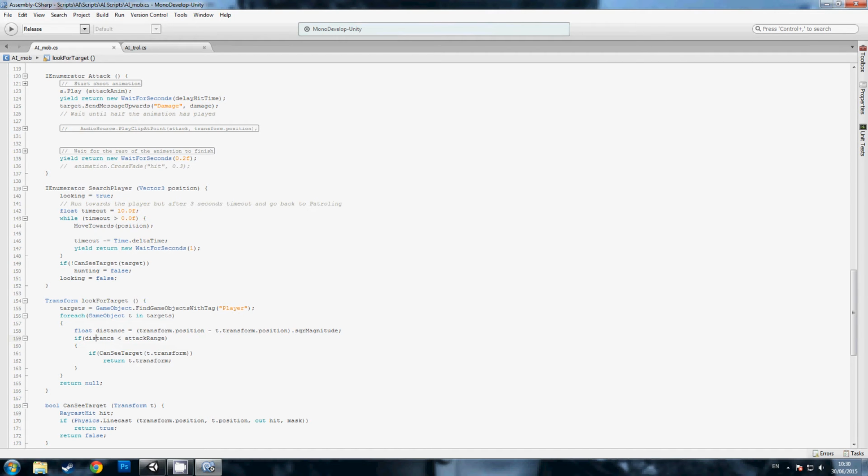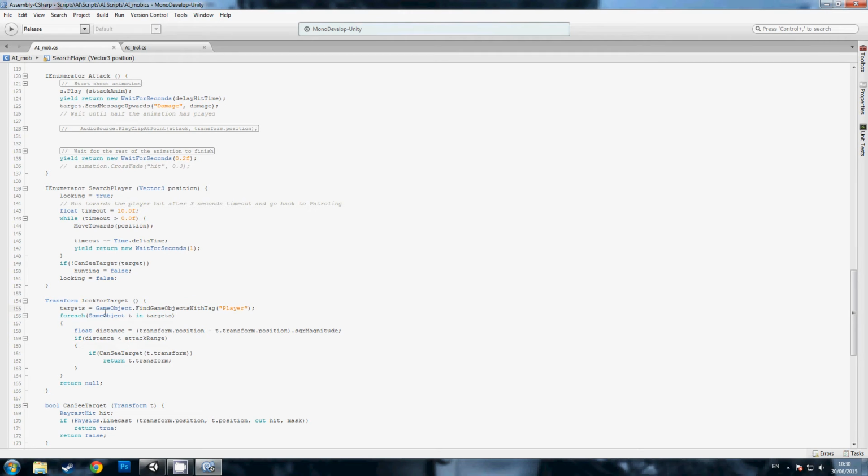Well, what I mean by that is working multiplayer. It works when you have multiple players. Not necessarily multiplayer, because it won't update the targets over network yet, but I can teach you that if there is an interest for that. So yeah, we'll make a list of all the targets.